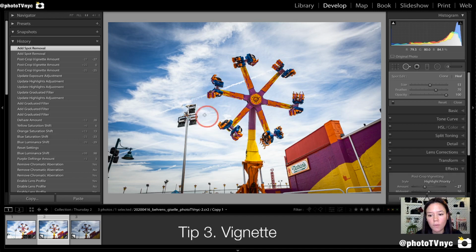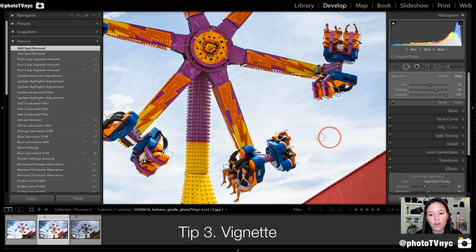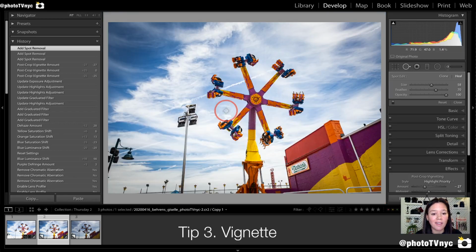You want to be at 100% when you start your healing process. There's one more over here. It's not noticeable when you are zoomed out, but if you print it large, you're going to have splotches that can be up to 2 inches big, and that's not fun when you have a large format print with these huge dust sensor spots.